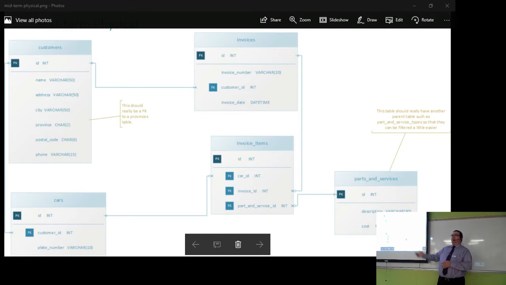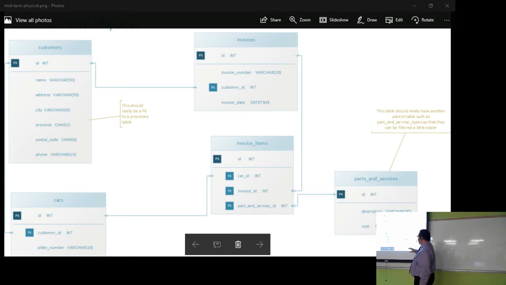So, you know, then you're adding, what, three more tables. That's the rabbit hole. The point was, could you derive the minimum of what you needed? Not the sum of everything, right? This is practical. Could you derive the minimum of what you needed? And if you did add more, did you stop in time before you lost control? Because if you kept adding more, that means your conceptual had to be updated, your logic had to be updated. In the hour and 45 minutes you had to do this, you didn't have time to keep making more revisions. And that was part of the assessment: can you actually derive the bare minimum and build based on the bare minimum?